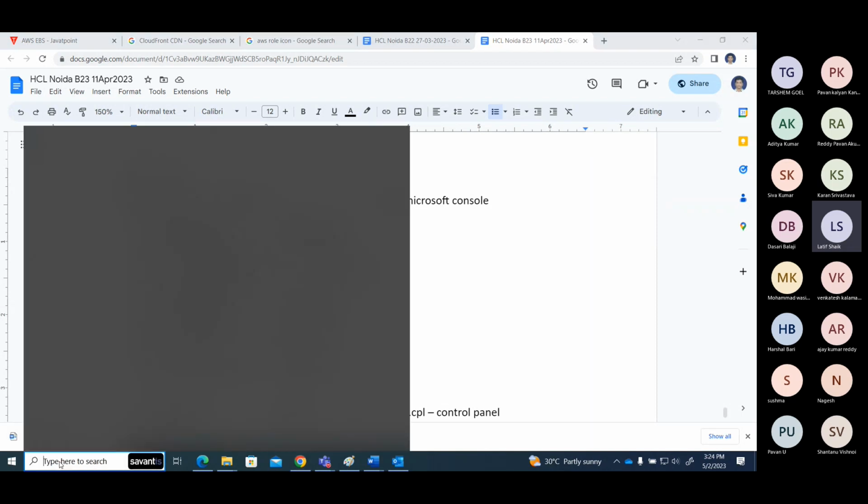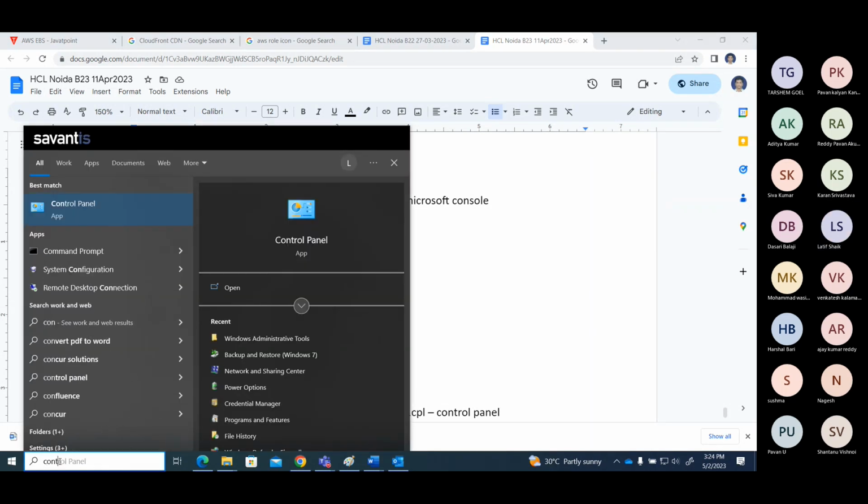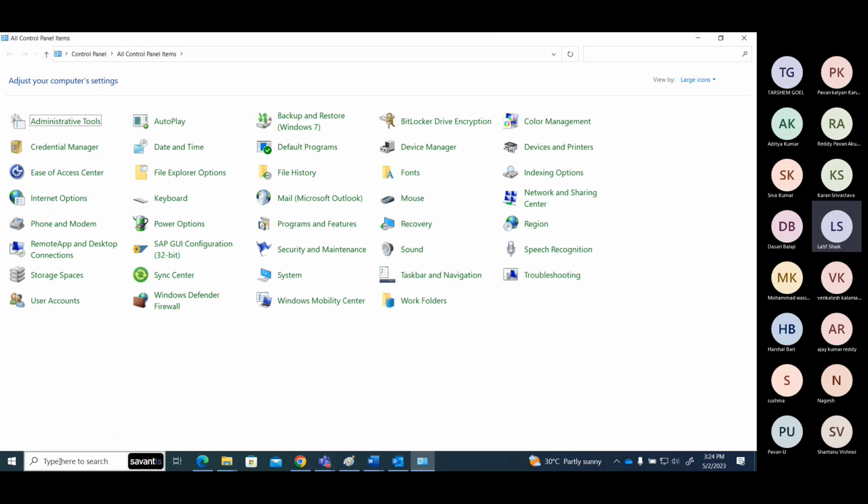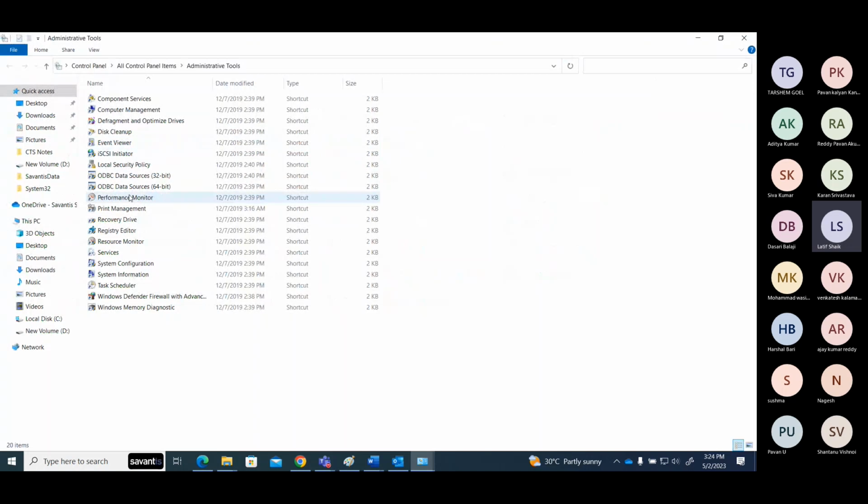You go to the control panel, open the control panel, you go to administrative tools, you can see performance monitor, event viewer, computer management, disk, service management. So you can open from it.